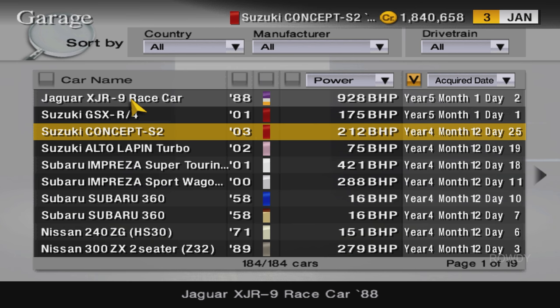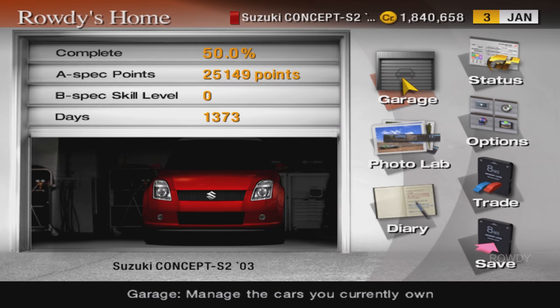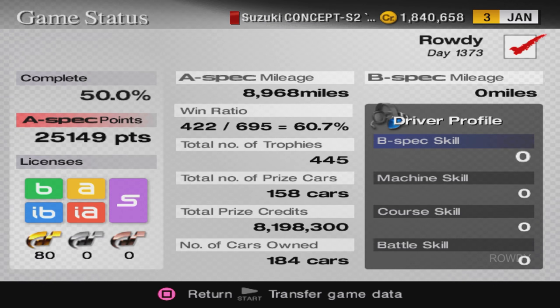Because I'm a masochist, as you all know. And exactly 50%, that's nice. Let's check on the status real quick. See where we're at. The days are way too high for me. I did a ton of random racing and money grinding before I made a separate save to do all that stuff. Which... I wish I could take away those extra days, but it's whatever.